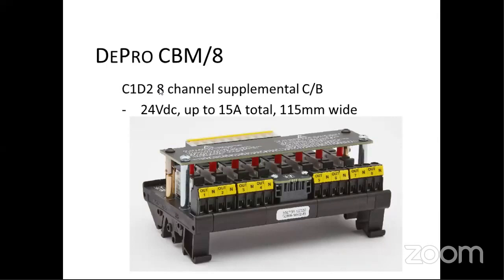And another one, this just got approved recently, and we're going to build the initial inventory shortly. This is an 8-channel supplemental protector for 24 volt. There are 120 volt versions as well, but I think it's going to be most popular for 24, where you get 8 supplemental breakers here with a little reset button. You get 2 terminals per channel, the line and the neutral, or the 0 volt and the 24 volt. So it's kind of the equivalent of 8 supplemental breakers plus 8 terminals for the neutral and a bunch of jumpers.